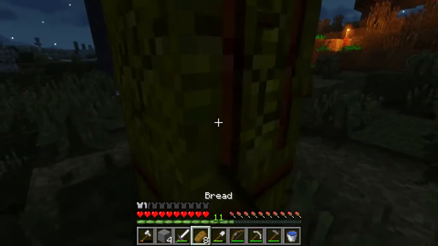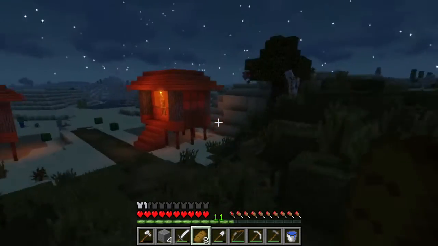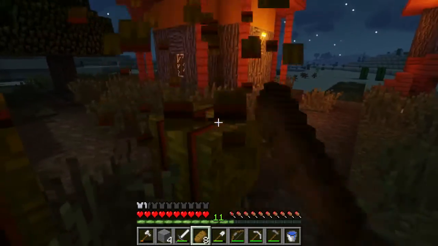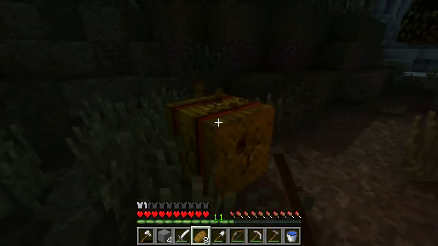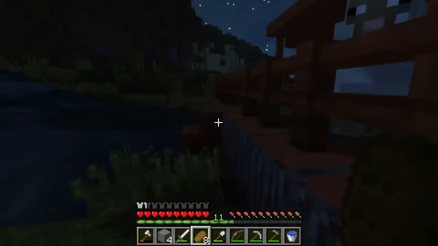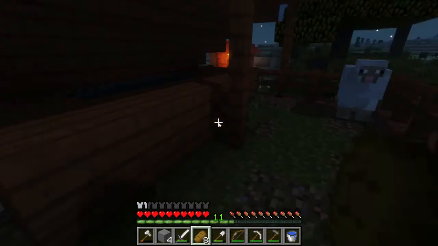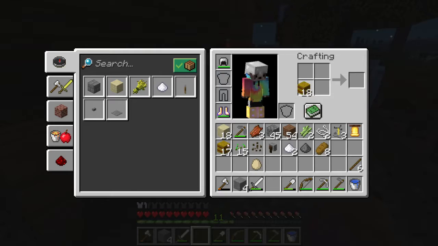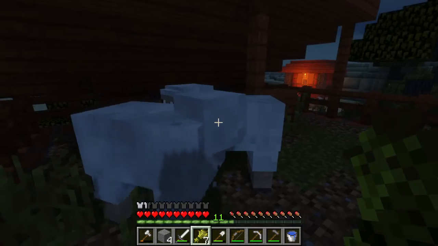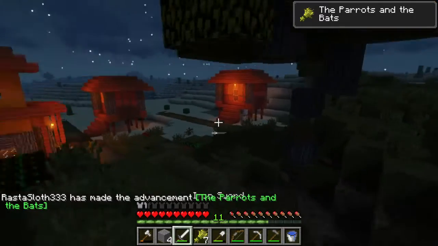Wasn't me. Dude, you got nice, like, house situation thing going on over here. Oh, what's this? Sheep! What's up, sheep? What's up, Mr. Sheep? You know what, let's get the achievement. Let's just get the achievement. Yoink, yoink. Make babies so I can get an achievement. Thank you, thank you. You're free. You can go wherever you want.